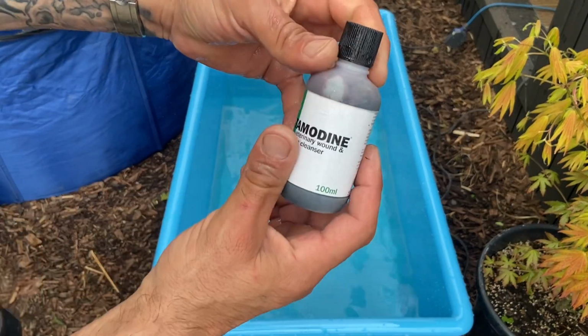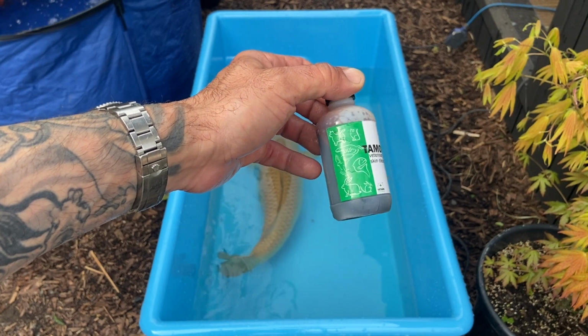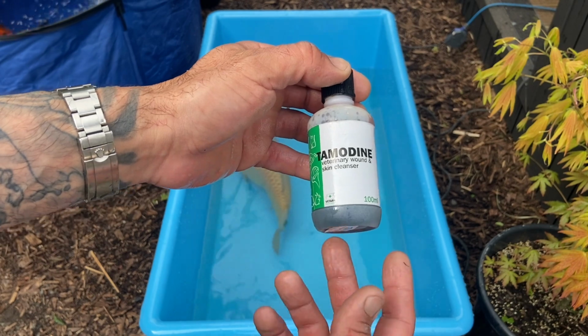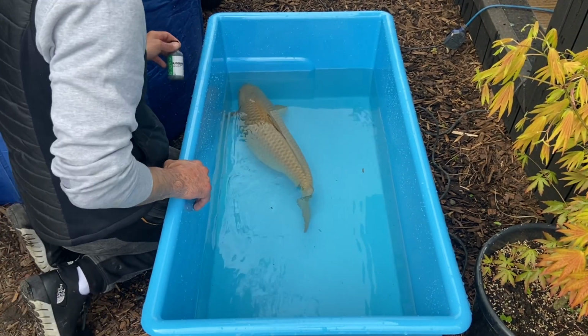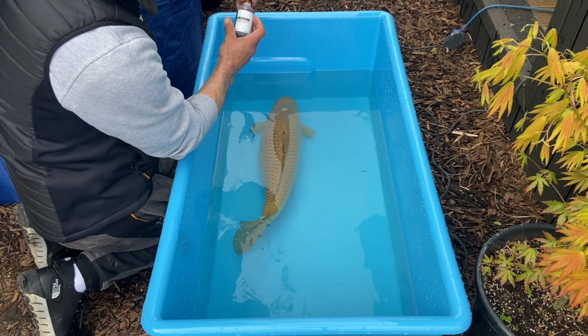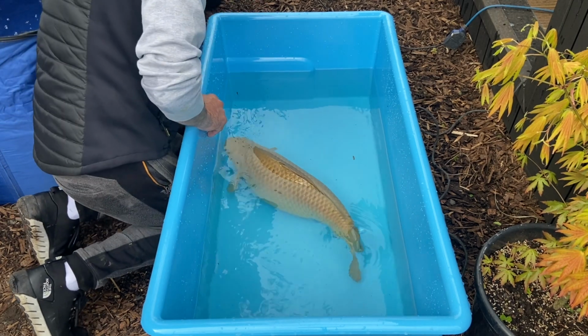So I'm going to be using this Tamadine here. This is what you can use for cuts, ulcers and things like that. And it will help the fish repair itself. It says it on there. Wounds and skin cleaner.